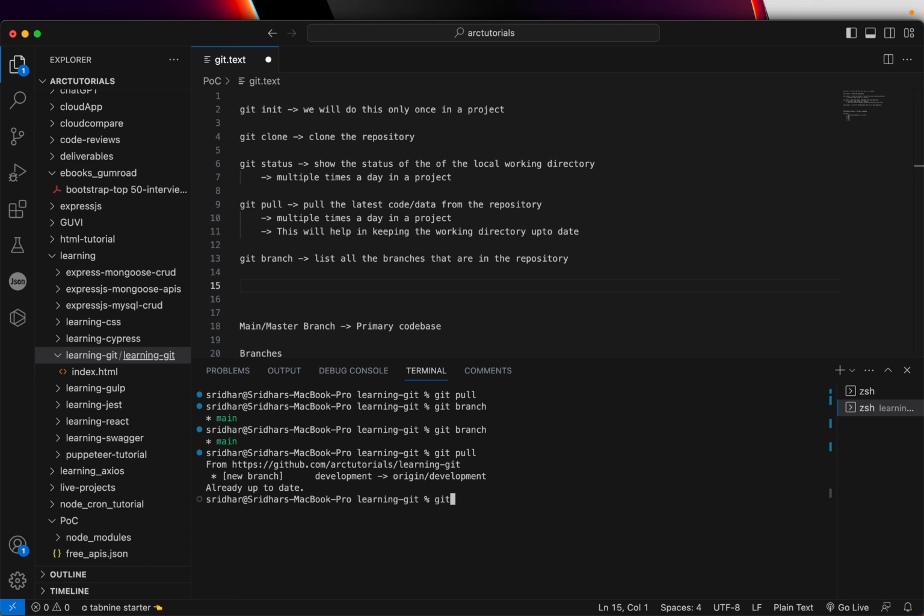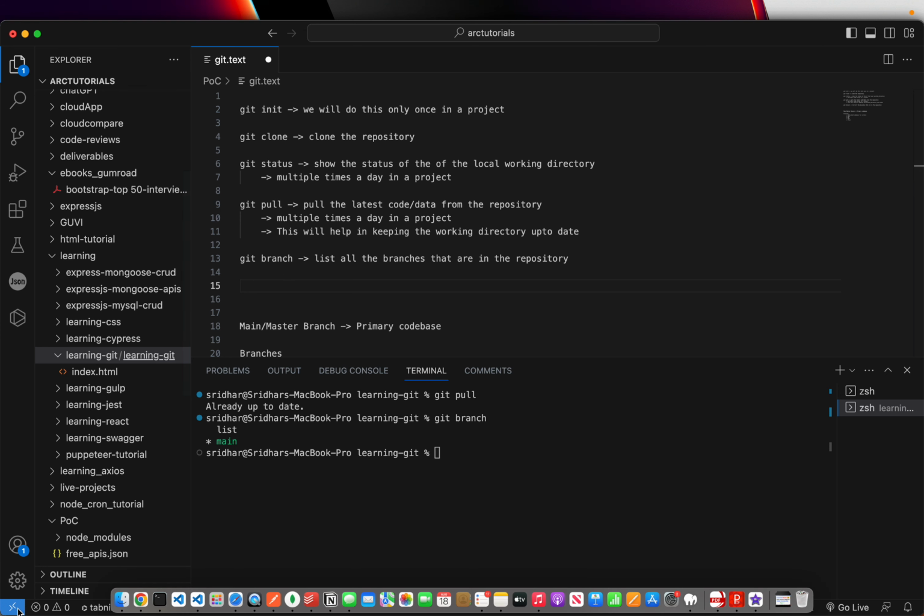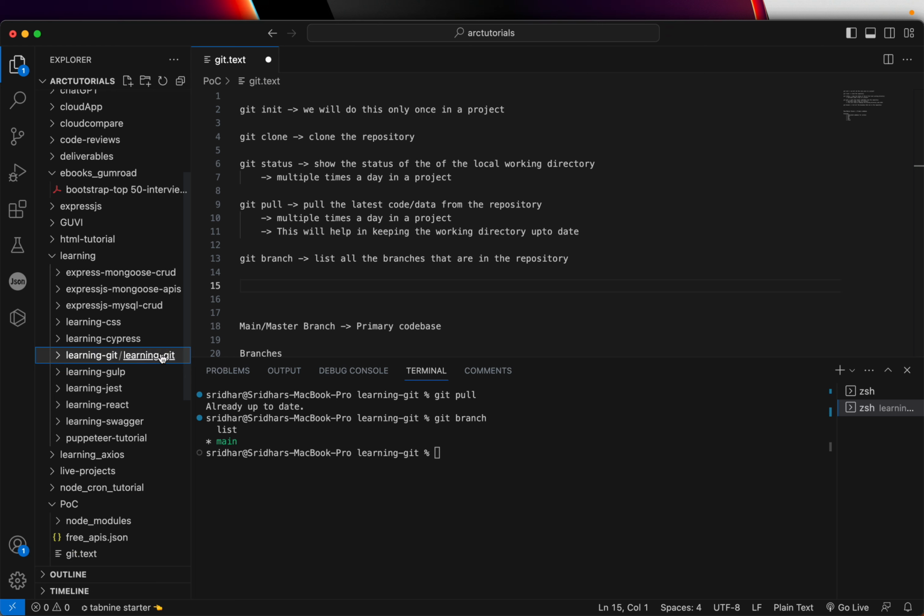So now when you type git branch, you are seeing only one, but let's see, git pull again. It's up to date, git branch, and it's not showing the dev, but we'll figure it out. Okay, don't worry about that. Alright, so git branch will list all the branches that are available that you can use.